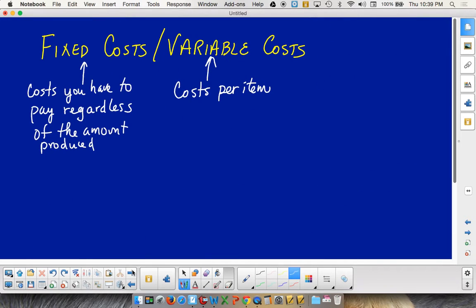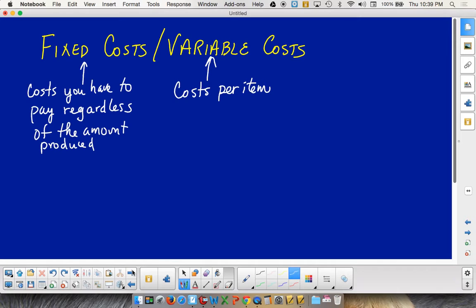Fixed costs and variable costs. This is a common problem if you have any intention of thinking about being a business major, and particularly your second level accounting course, you're going to see these all over the place. They love fixed costs and variable costs. Okay, when you're talking about how much, this is usually in production or manufacturing things, but with any business, every business has fixed costs. Fixed costs are those costs they have to pay every month or every week, regardless of how much they make, whatever business they're doing.